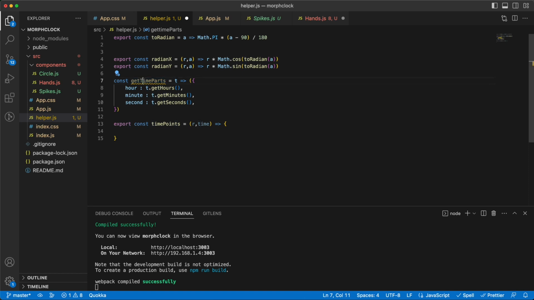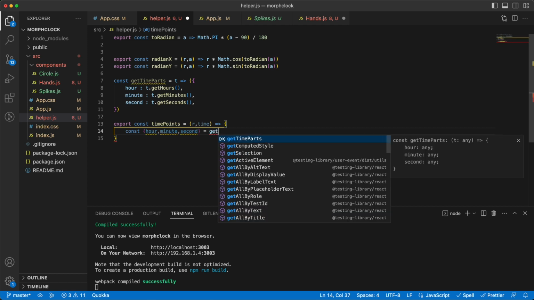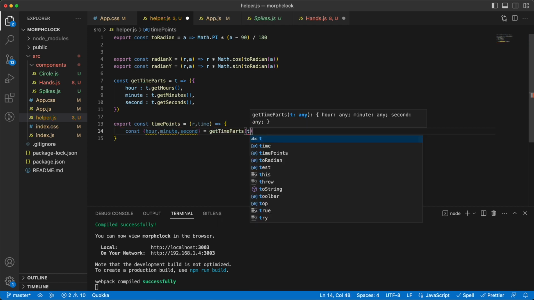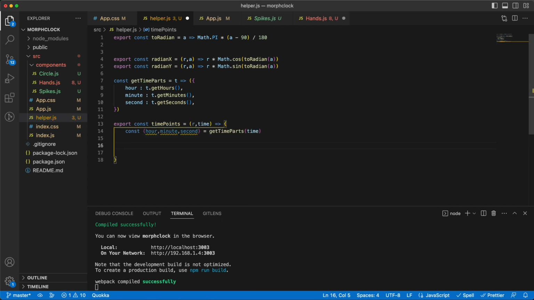Let's write it like this. Now here I can use it. I can deconstruct hour, minute and second from that function, sending the time to it. Then the rest should be fairly easy because we have already used it in radian x.